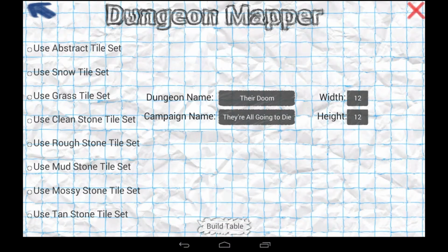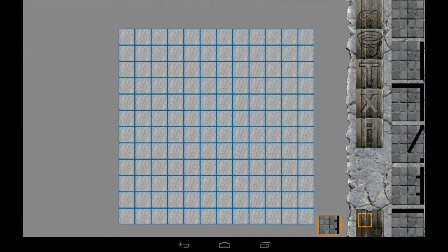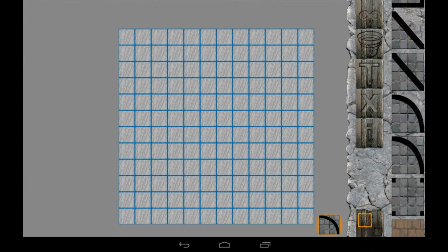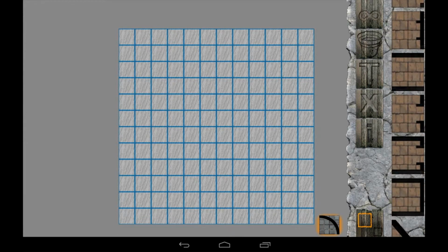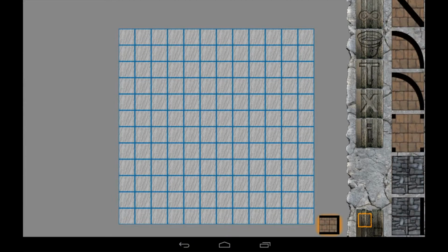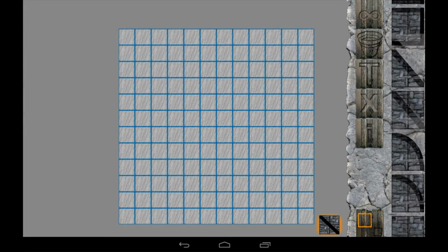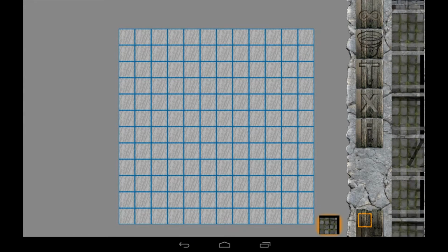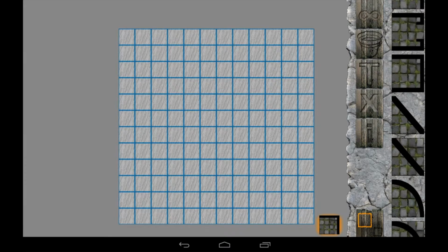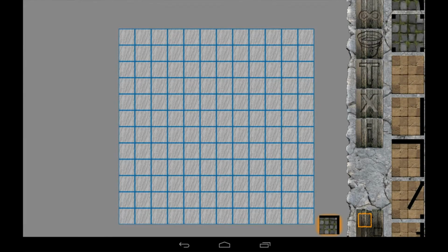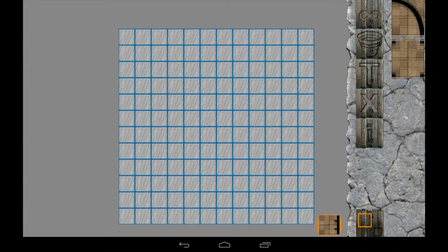There are a bunch of different tile sets that you can use. These bottom 5 are probably the best looking and most complete sets that you can use, and I'm going to scroll through them quickly so that you can get a quick idea of what they look like. I do have an abstract set that's pretty much just black and white. There's no texture there. Makes it easier for printing. And there we are. Okay.